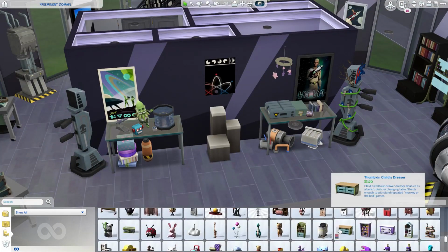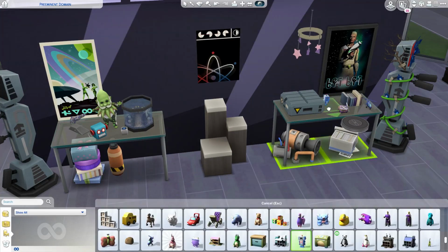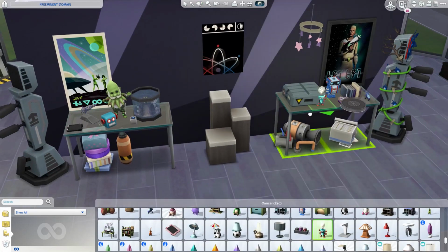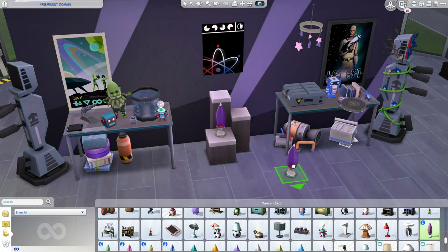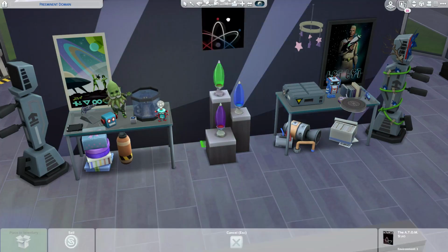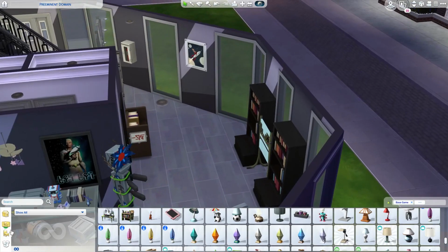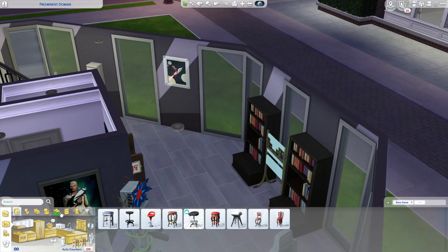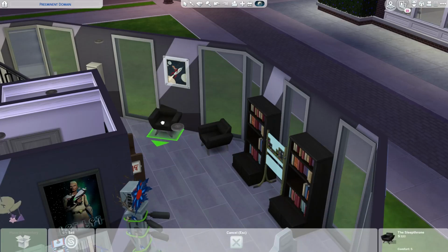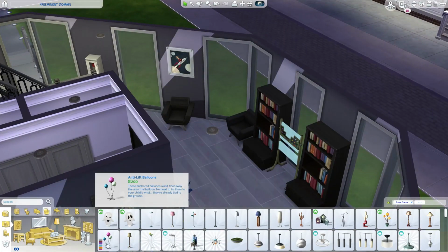And then for the pedestal here, I chose a few of those weird looking lamps. I think they're from Strangerville. That's what makes the most sense to me. They're very cool looking. I shouldn't have said weird. They are cool. They're unusual, is how I should have put it. But I also thought adding a little reading nook over here would be cute, with the little board there that might have some info on it for them to research.